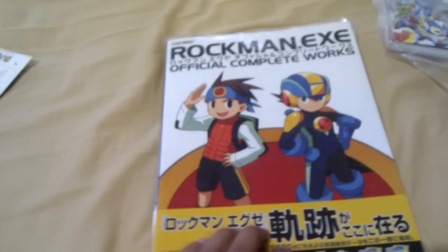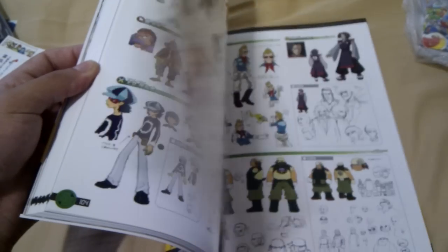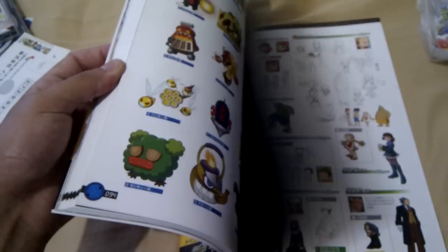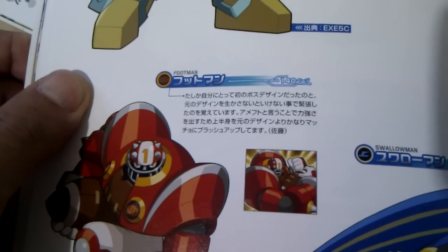Over here we have the Complete Works for the Battle Network series. You can see it says Rockman X in Japanese. I love that name. I don't know why they changed it to Battle Network. These ones actually are very interesting. They all came with comments from Keiji Inafune and some other creators of the series. Of course, this one is in Japanese, so you most likely aren't going to be able to read this one. But I have other ones. I will show you in a moment.